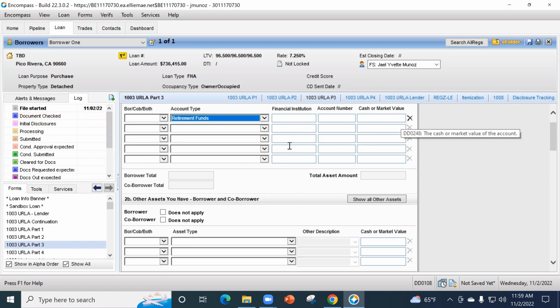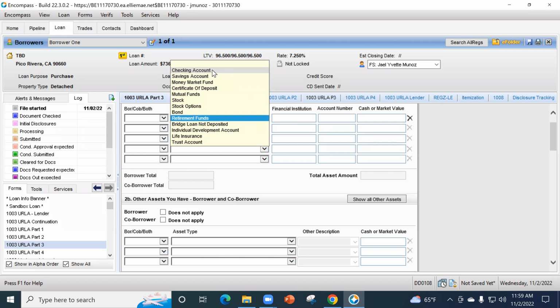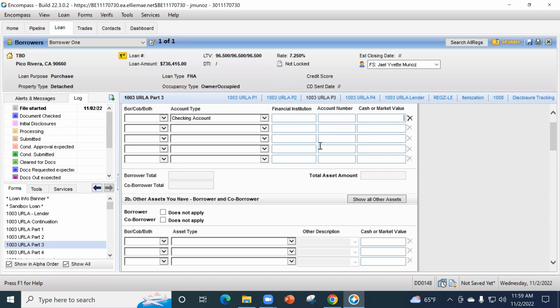because some 401k accounts let you liquidate them. So if you do liquidate them, make sure that you're notating your checking account and the amount that it's going to have. If it's done within 2 months prior to the transaction, we are going to need to see the retirement statements anyway, because we need to know where that money came from.